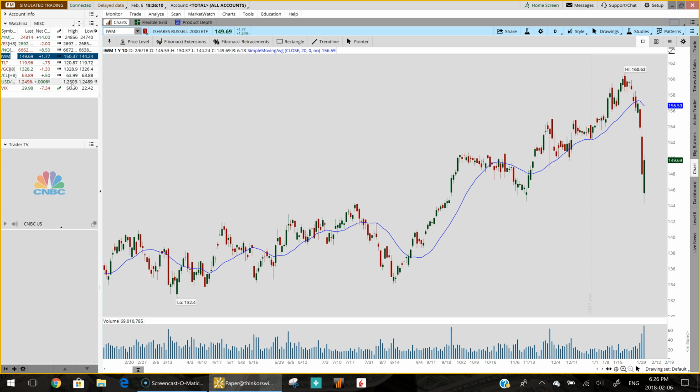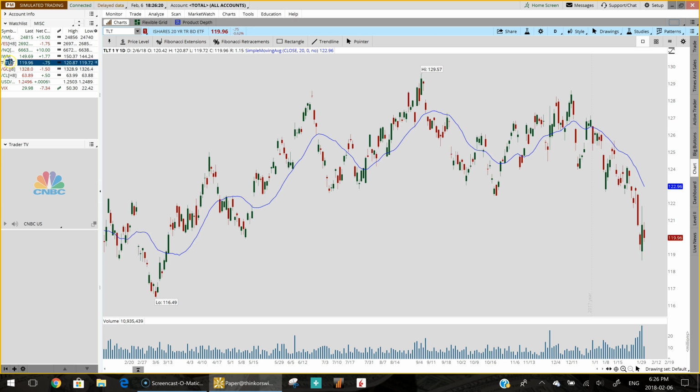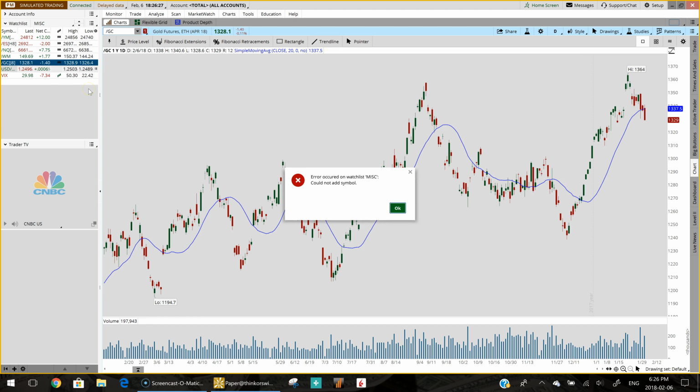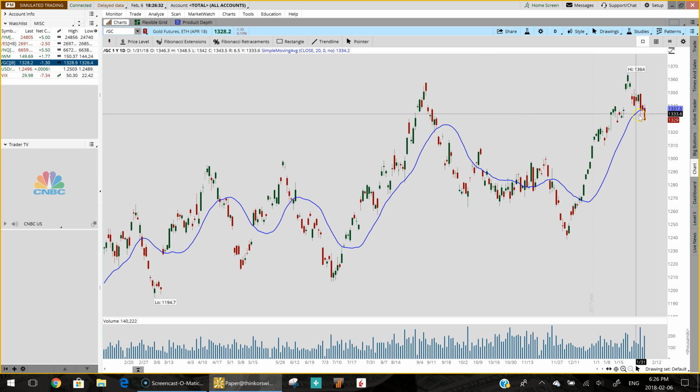What will happen next? Well, I'm actually going to come back to these charts in a minute, add on a different indicator, and show you what I'm talking about. Before we do that, let's finish off with some charts. TLT today trading lower as bonds continue to drop. It lost about 75 cents. Gold continued trading lower today, losing $7 at the close here, and really showing signs of a continuation lower based on today's move, with the dollar stabilizing.